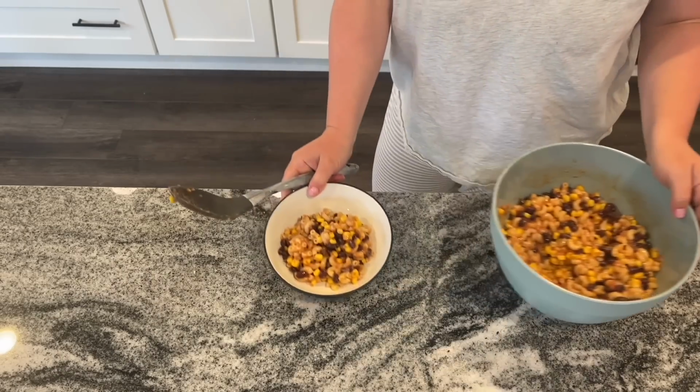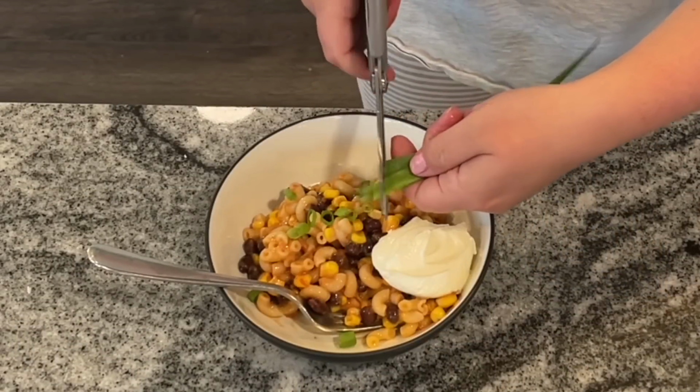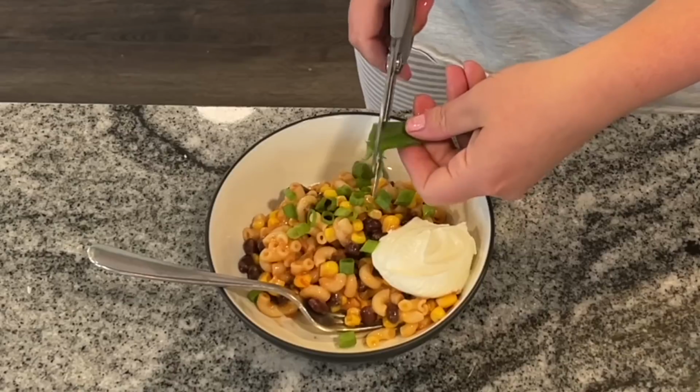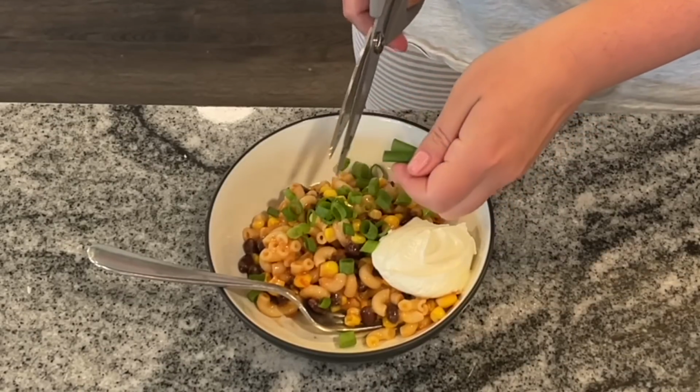I think a little cilantro would be good over this too, or just plain as it is is just fine as well. There are so many choices and options for this, and this is just like this surprise Mexican style casserole that you can do so easily, so quickly, and so inexpensive.